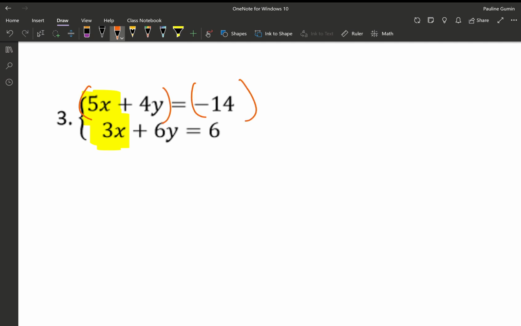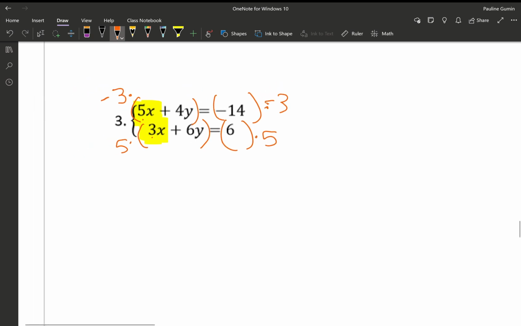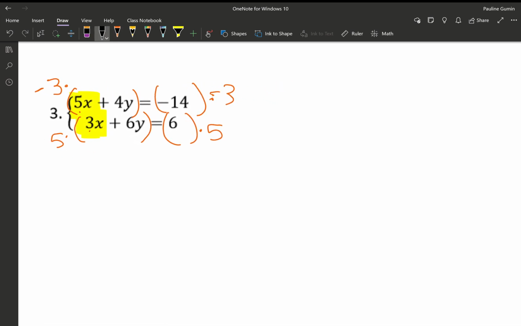So I for sure need to multiply one of them by a negative. But in order for them to have the same number in negative, I'm going to multiply the top equation by the 3 from the bottom equation. And the bottom equation will get multiplied by 5 from the top equation. Whoops. Now I'm giving my top one a negative because both x's in this system are both positive, and I need one of them to be negative for this to work. I could have made the 5 negative, but I made the 3 negative.